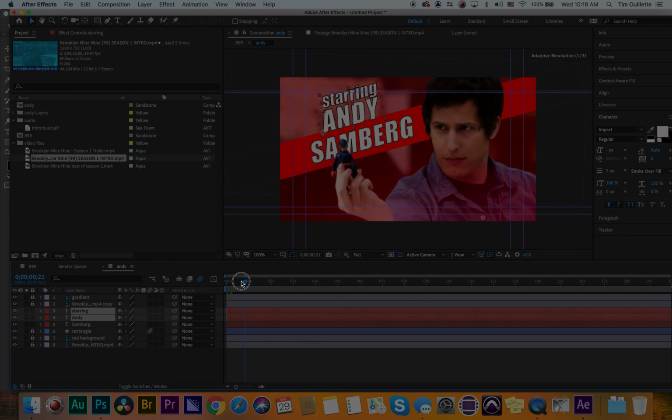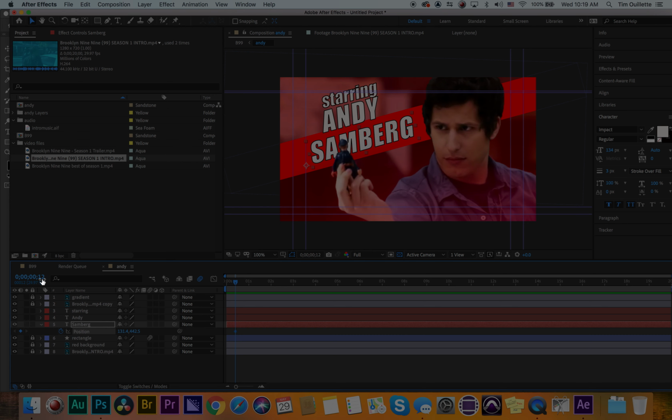Now, we want the text to kind of appear right there. Almost at the same time. So I have this last one, Sandberg, right there. I'm going to go ahead and hit Option P for position. I'm at 12 frames. I'm going to go back.